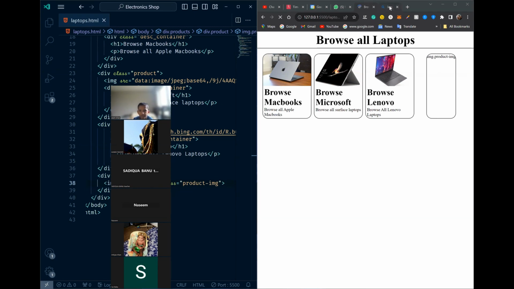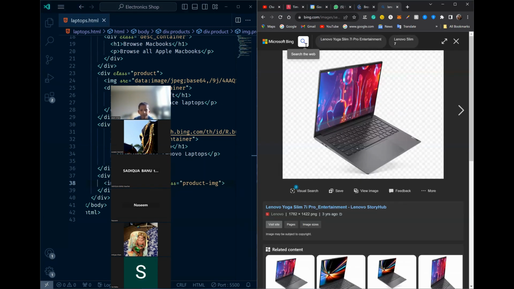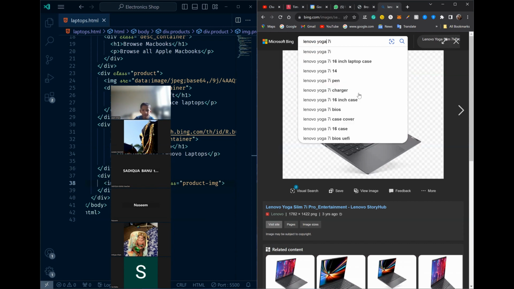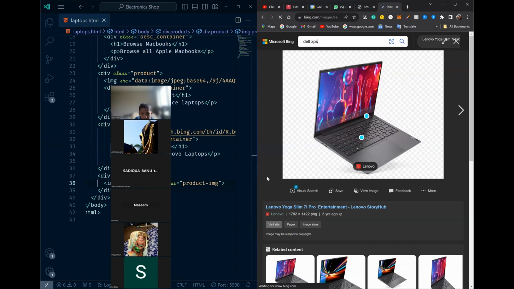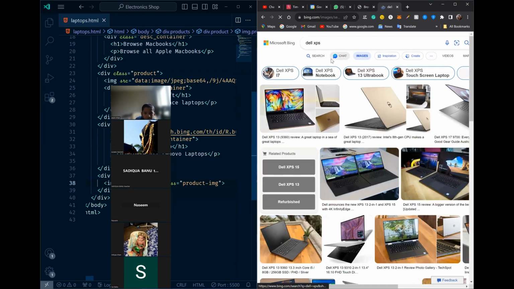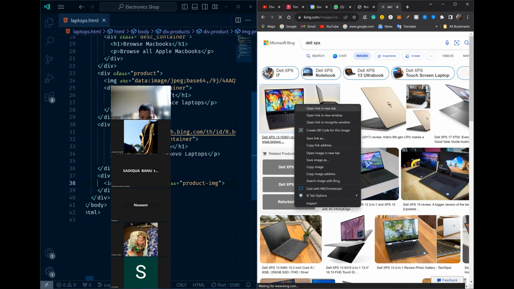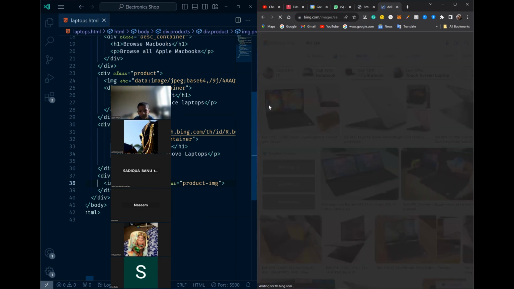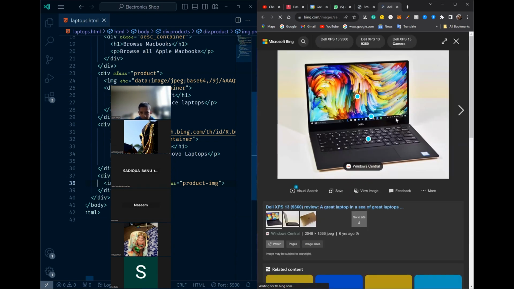Then in the source, you want to search up, not Lenovo, but Dell XPS. Right click it first, and then you want to right click it after that.